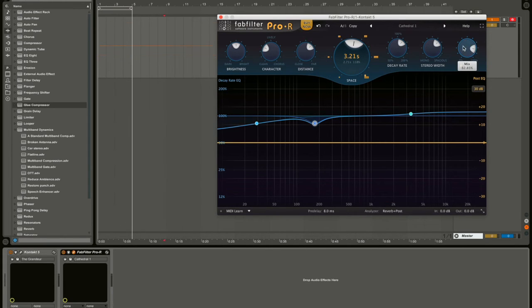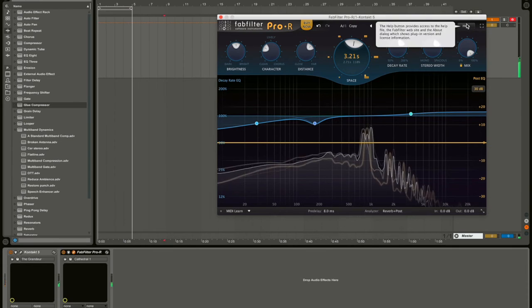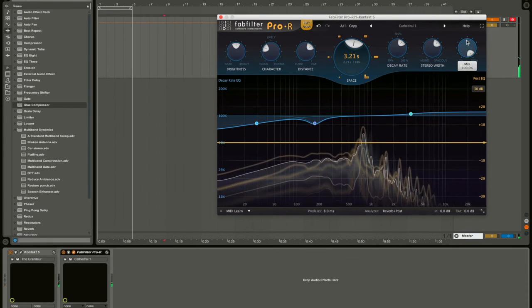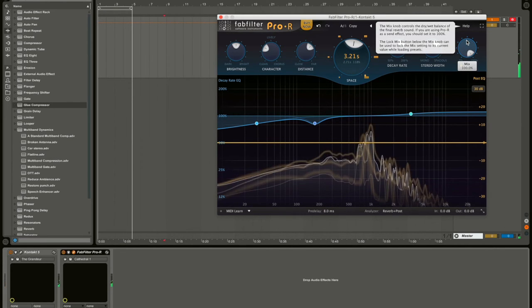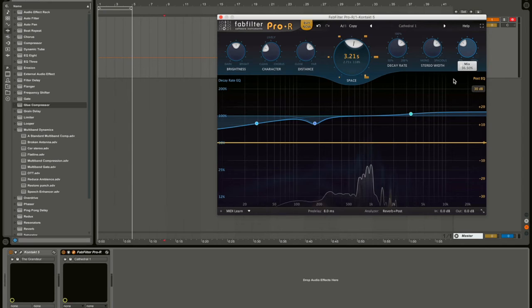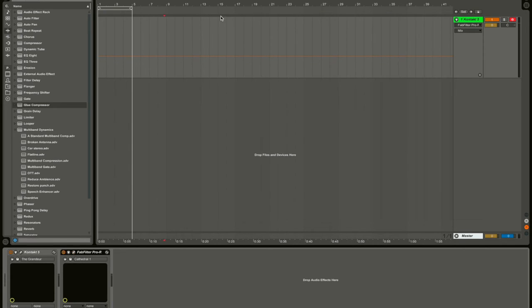So if you want your piano to be like, this is what you would hear if you plugged your right ear and then stuck your left ear in the corner. You'd probably hear something like this, if you're at a piano concert or something, you know? So let's see here.